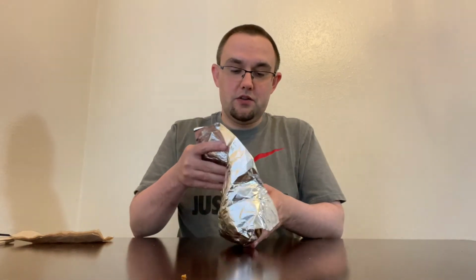So we'll go to the third and final item that they added on to the menu. This is a burrito. So this is a pretty large burrito. I've gotten burritos from Del Taco before, but never one that's this big. It's kind of rolled poorly. So that's a big burrito. That looks like it would be a Chipotle burrito. I'm kind of surprised at how big this is. I'm actually going to open it up a little bit and see. So there's a lot of lettuce in here.